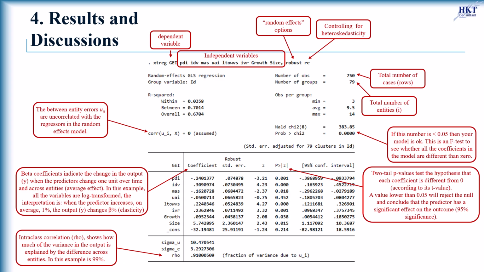The final research findings indicate the significant and positive impacts of IDV, LTO, and IVR, the significant and negative impacts of PDI and MOS, but insignificant impact of UAI on the entrepreneurship of countries. Also, we found that economic growth and economy size influence positively the entrepreneurship of countries, at 95% confidence level.